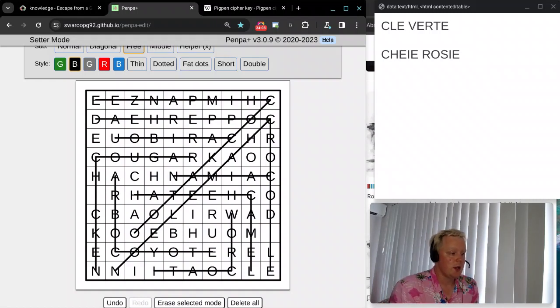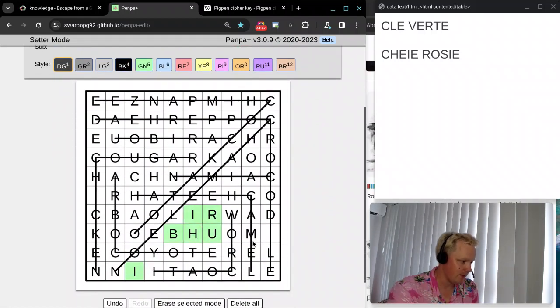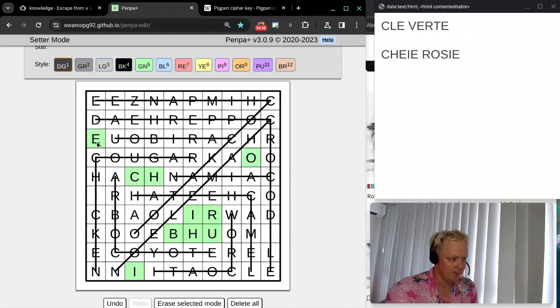And now, you might have noticed I haven't written down the animals that we found. It's not important. I mean, solving this without knowing whether it's important, obviously you would be writing them down, right? But here, the animals themselves are not important. The important thing is that some letters are now left unused here in the grid. And if we mark those letters, we have this I here, these 5 in the middle here, we have these 2, we have an O here, and we have an E here. Is that it? That's not it. There's one more, which is here.